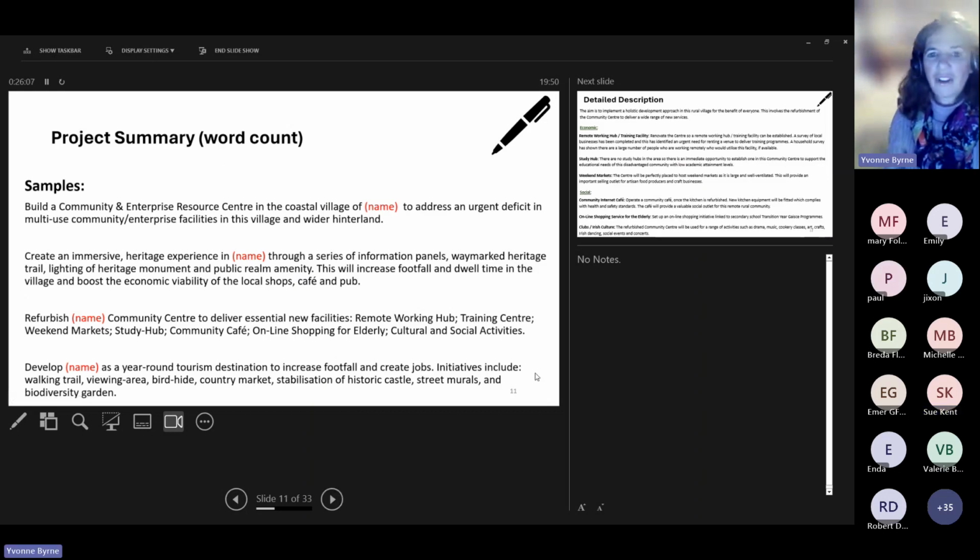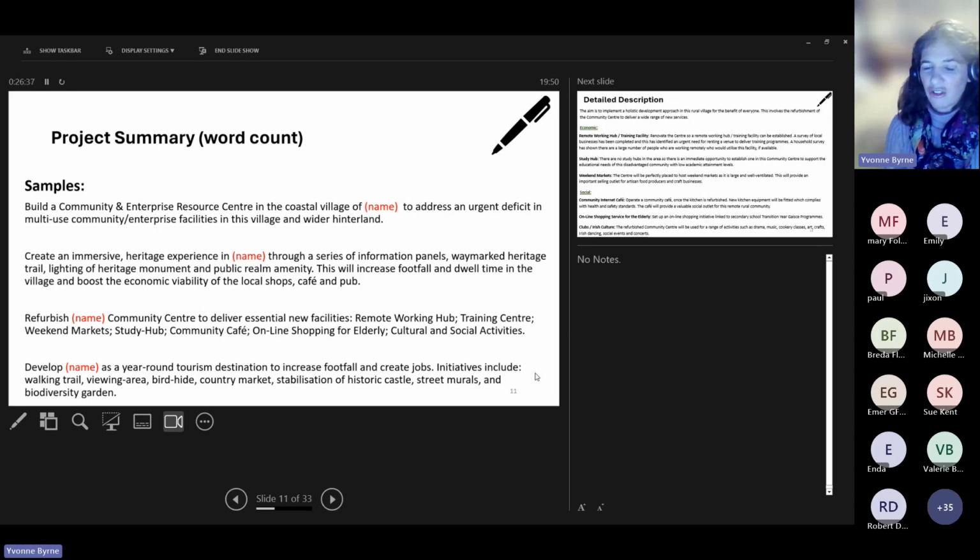Okay, so project summary. Often they might ask you what is the summary of your particular project. I've just given you some sample sentences here. Hopefully they won't be directly suitable for you, but sometimes it's useful to have a starting point. Once you get an idea of the way of phrasing these sentences, you can then amend them and change them around to suit your particular project.